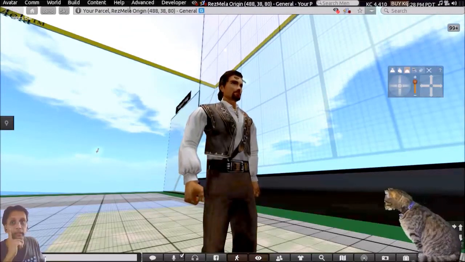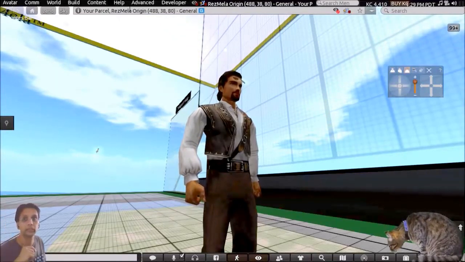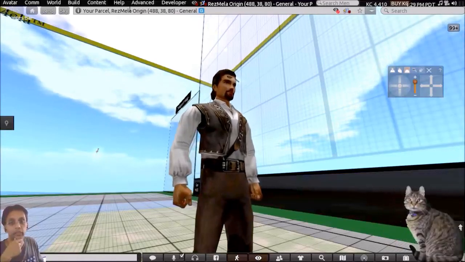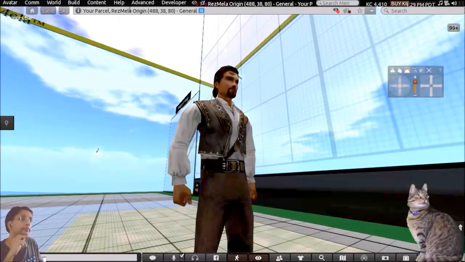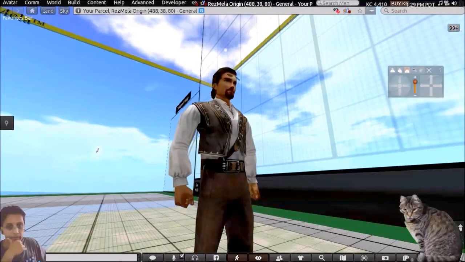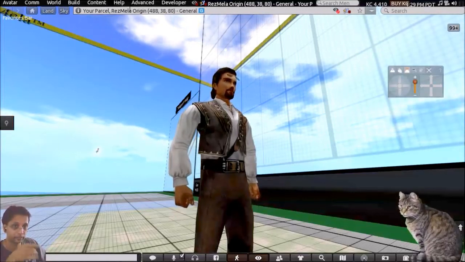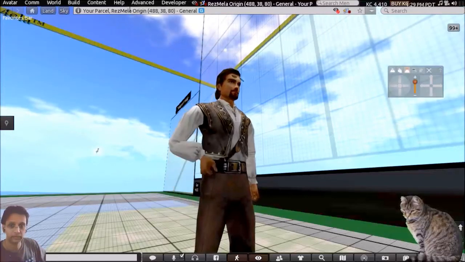Don't worry too much about the cat on the right. I'm just playing with OBS, which is the streaming software that I'm currently using. OBS stands for Open Broadcast Software, and I'm actually pretty happy with it. Using OBS is quite easy.